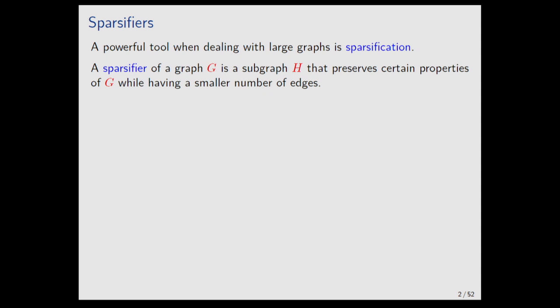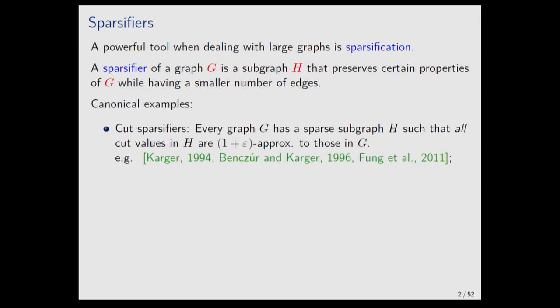In general, what is a common approach for dealing with graph problems? It's sparsification. We're given a graph G, and a sparsifier is just a sparser subgraph that preserves some nice properties about G. The canonical example is cut sparsifiers — given any graph G, you can represent it with a sparse subgraph H that captures essentially all of the cut information: minimum cut, maximum cut, sparsest cut. You can just work with the sparsifier instead of the original graph, and that's going to be faster because the sparsifier is sparse.